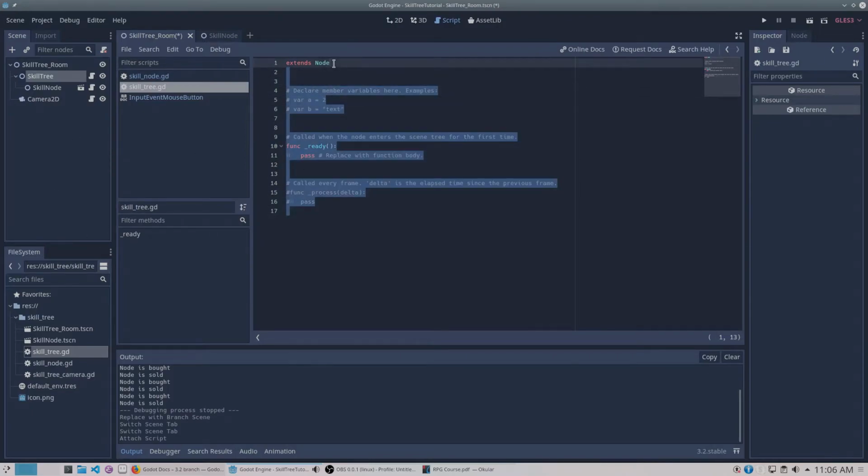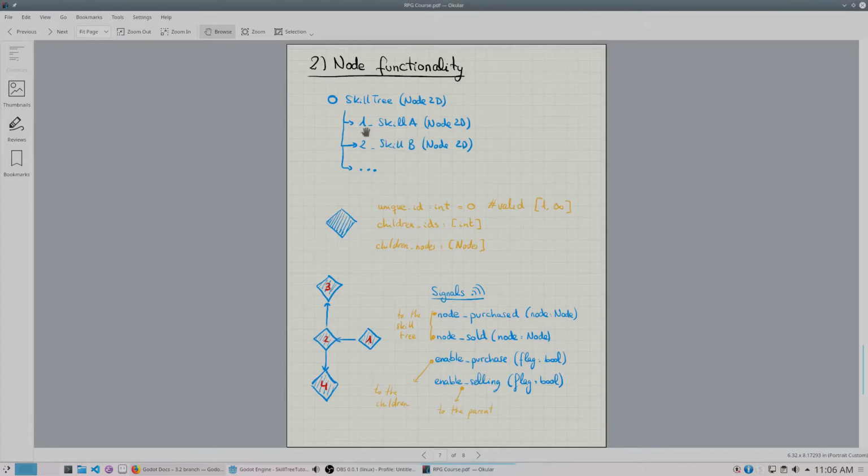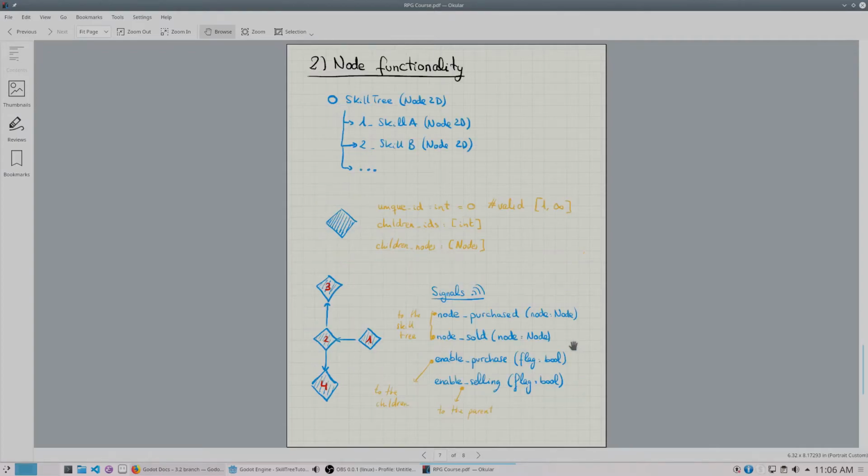This is a Node2D, just in case. And yeah, when it's ready, what it needs to do is, as we said before, get all the node IDs and then set up the children references and their signals.